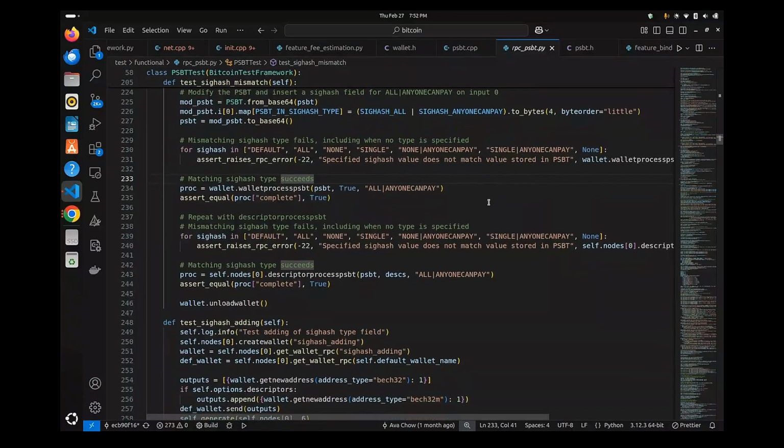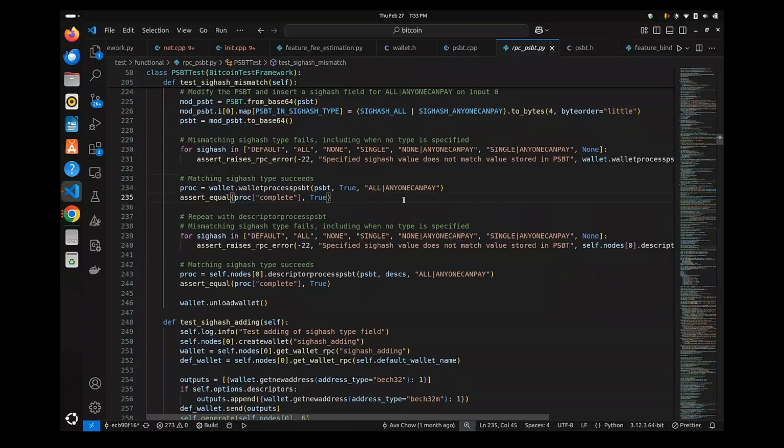And afterwards, we can check that after passing all and anyone can pay, then it returns complete, like it's true.